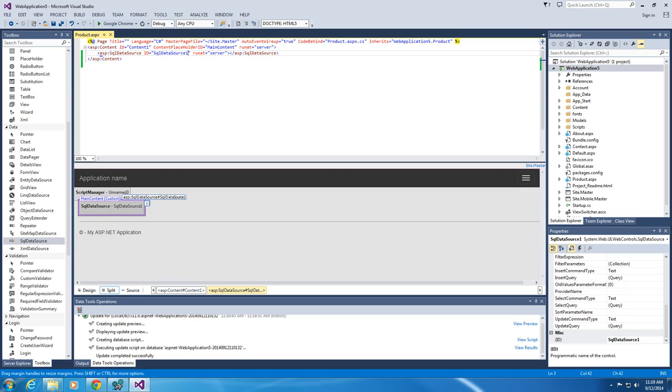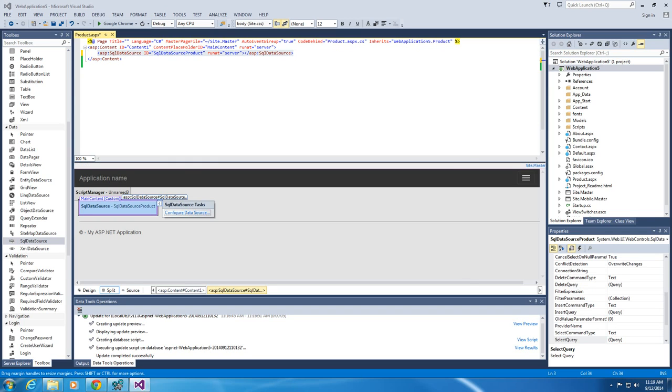So SQL data source 1, that's fine. Typically we'll give it a better name, like product data source, so let's do that. Let's give these some good names. This is some other naming conventions. The reason Microsoft does this is because their naming convention is you have the data type first, and then sometimes you'll see like txt and then some name. There's a name for that naming convention. We'll just stick with what they're giving us. So SQL data source product.